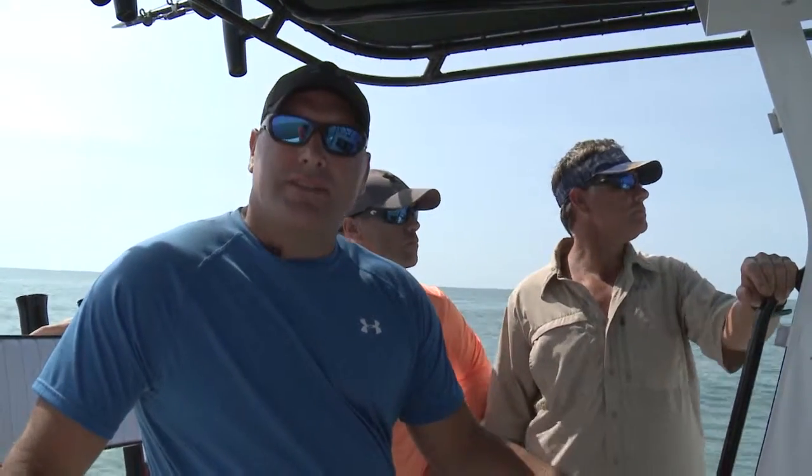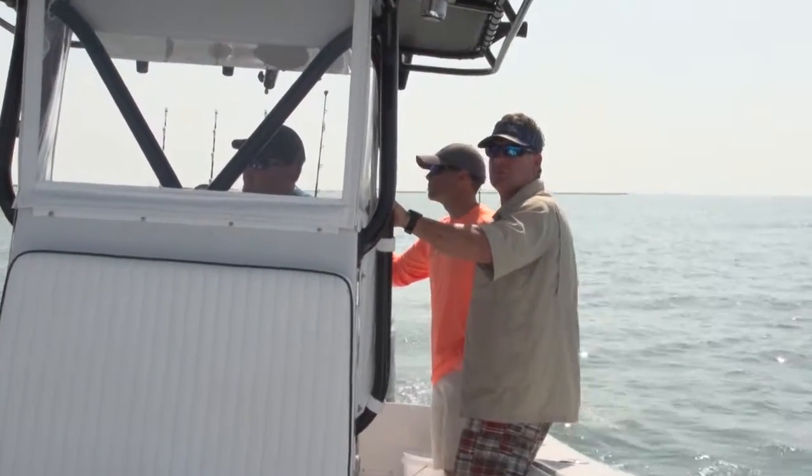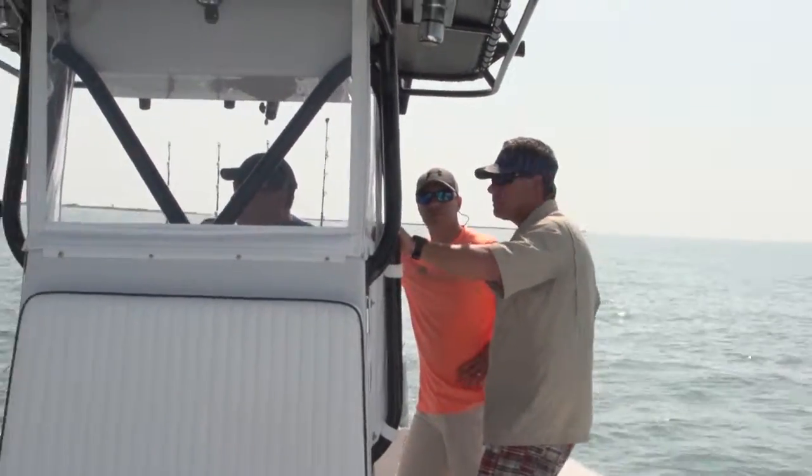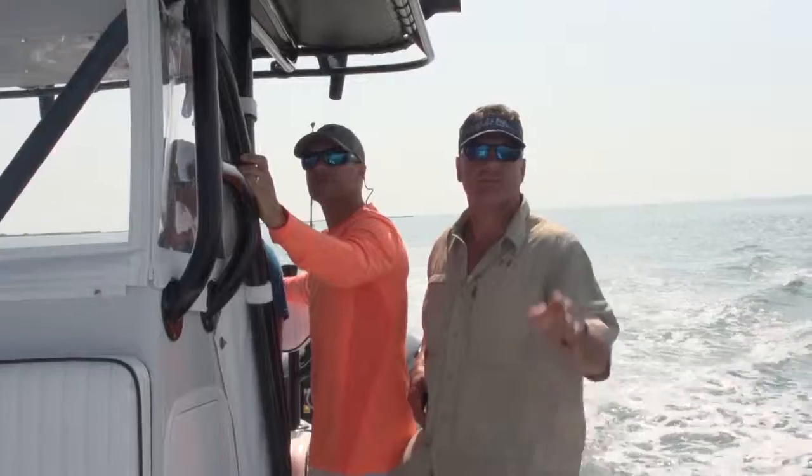Just cleared the Little River jetties, and we just cut outside the rocks and seen some birds working down the beach, some pelicans diving. It shouldn't be that hard today to find bait because we have literally a slick ocean. We got some pelicans working up ahead of us here, so we're just going to run along the side of the beach in anywhere from 10 to 15 feet of water. And as soon as we see these birds diving, or today, we should be able to see a big old mud ball on top of the water as clear as it is since the wind's out of the north. So stay with us. Let's see if we can get this bait rounded up.